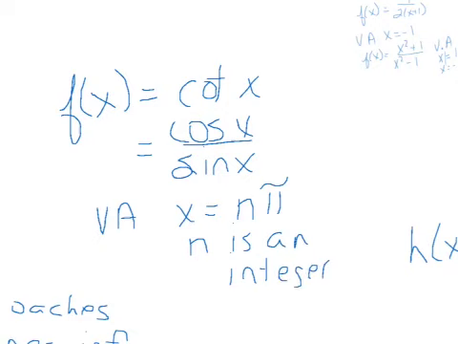So here we would have a vertical asymptote at n pi, where n is an integer. We need to be able to express answers in a form like this and understand what it's telling us. As long as n is an integer, I'm going to get a multiple of pi. Even if n is 0. 0 still can be a multiple of pi. Okay? So there are the vertical asymptotes for the cotangent of x. Does that match what we know about the graph of the cotangent? Hopefully it does.